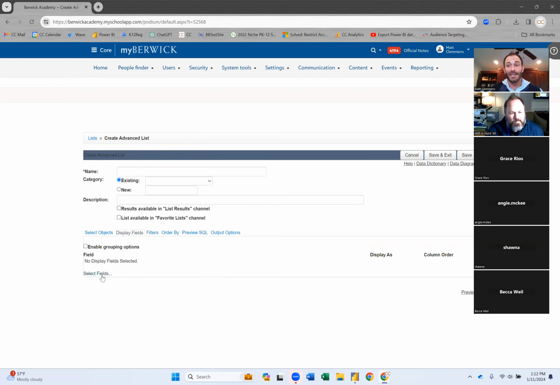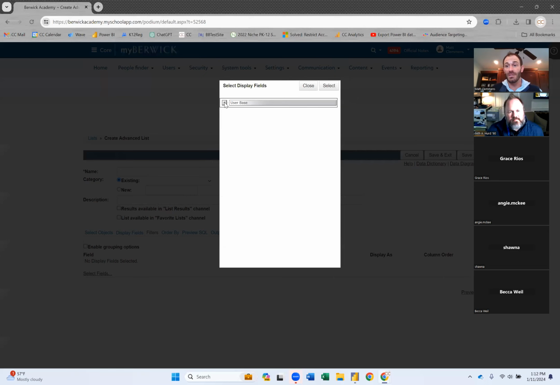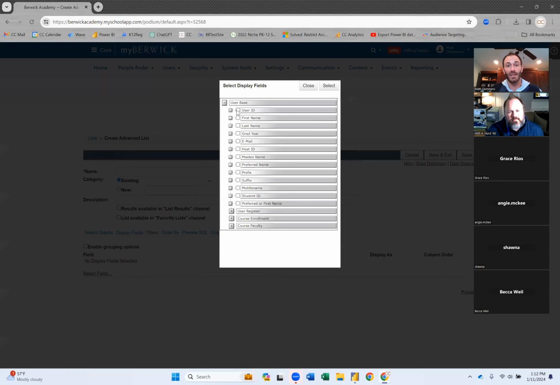So I'll grab some of the information that we may want to use in building out this report. So I'll start with, I always pull user ID. In this case, probably doesn't help us much, but maybe it will actually. We could potentially build a link from the Power BI file that will take us back into the student record. And that user ID enables us to build that direct link back into the student record if we wanted to see grades alongside the attendance that we're pulling.